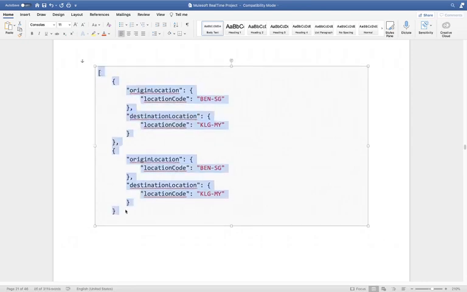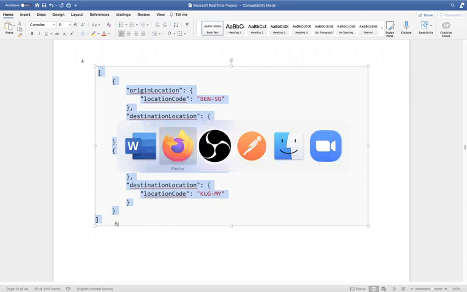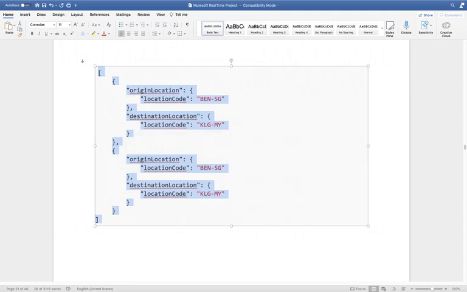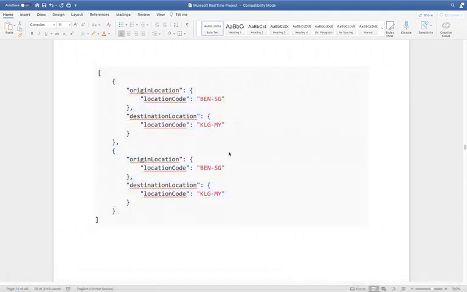Oh, something is missing here. Array should be closed here. Is there anything else missing? No. So still what I will do, I will paste it here.